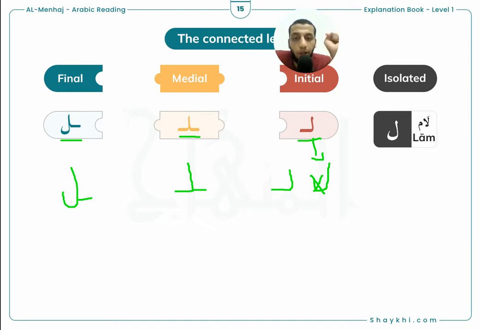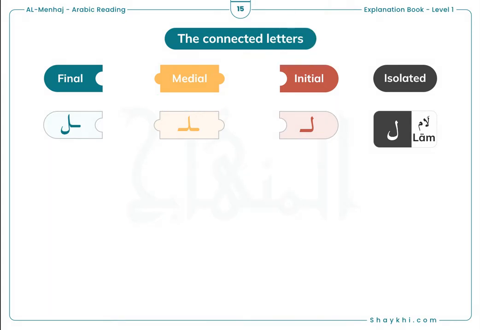But I want to tell you something, because I saw this as a common mistake among my students. They always fail to recognize the middle form of the letter Lam in the middle of the word. So when it comes in the middle of the word, they say any letter other than Lam. So don't forget, my dear students, this middle form of the letter.